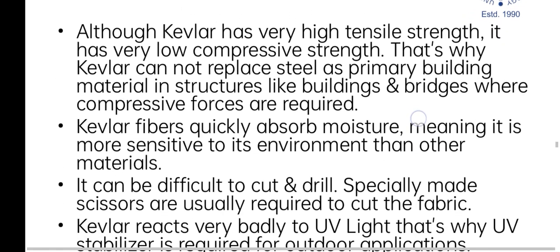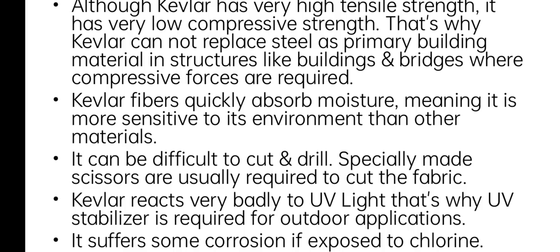Fibers quickly absorb moisture, meaning it is more sensitive to its environment than other materials. It can absorb moisture, therefore it is sensitive to the environment. It can be difficult to cut and drill. We can't cut the material easily. We can't drill the material easily. Specially made scissors are usually required to cut the fabric. Therefore, we use a special kind of scissors to cut the material or to mold it into shapes.